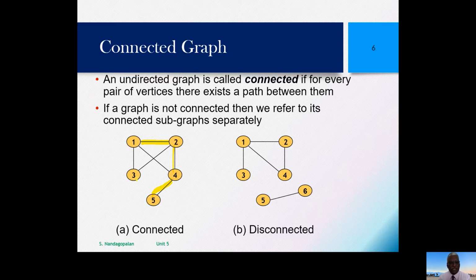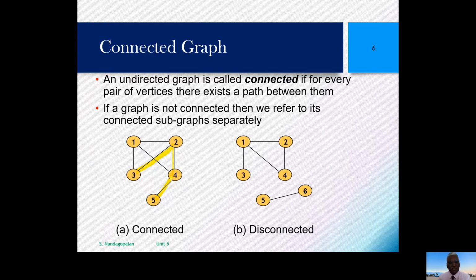The next you take 3. So 3 to 1 I can travel, 3 to 2 I can travel, 3 to 4 there is no direct, but I can travel like this. 3 to 5 same way, like this. I'll just erase this. So 3 to 5 I can go like this. So next take 4. For 4 to all the other vertices, 4 to 1, 2, 3, 5. Similarly 5, 1, 2, 3, 4 I can travel.